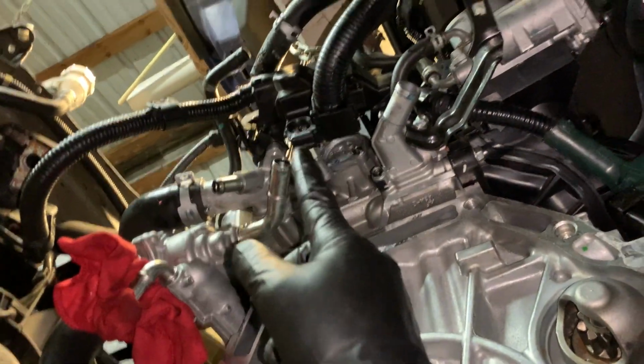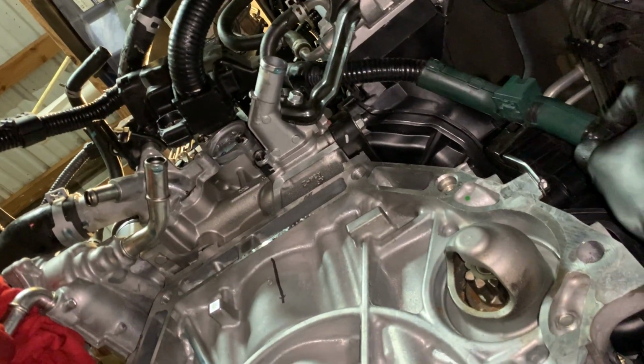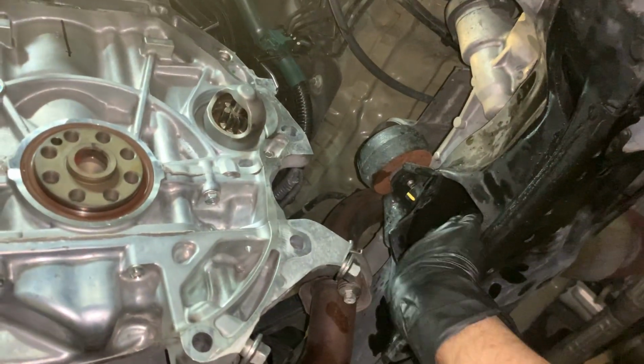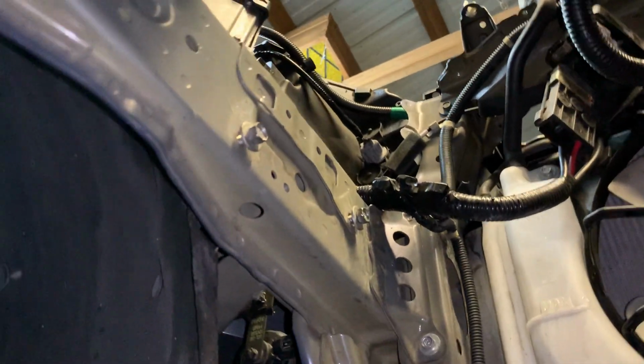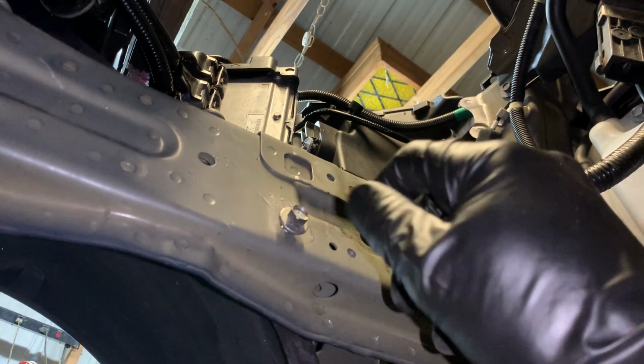To remove that harness, you gotta unclip it from here to give you slack, obviously, and then you have access to all this empty space here. You remove the motor mount on the bottom that comes in here and the bracket that attaches to it. When you're removing the battery tray, it has those two bolts underneath that you loosen and back up a little, but you leave them on because it'll slide right into there like that. So there's no need to remove them completely.